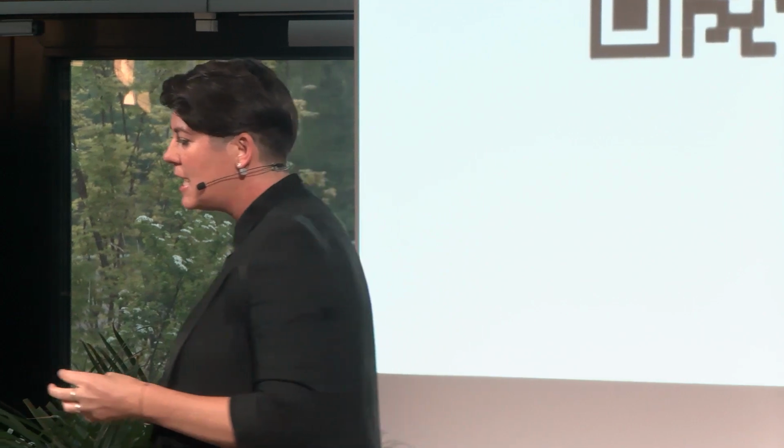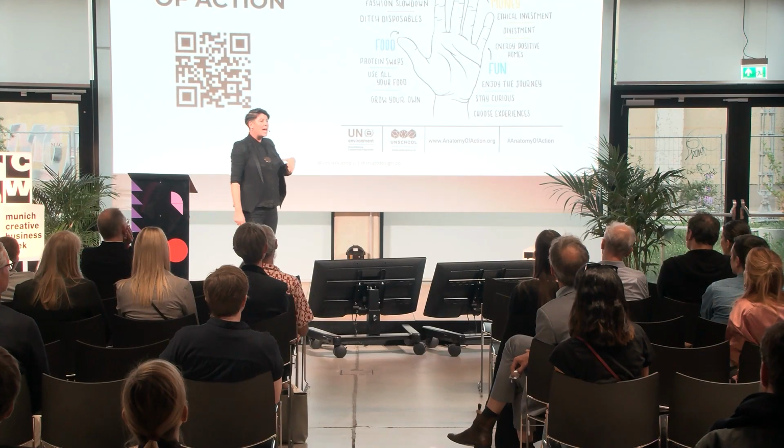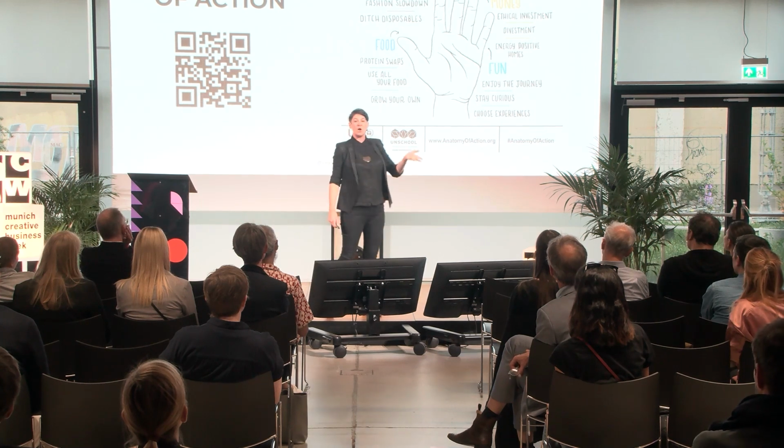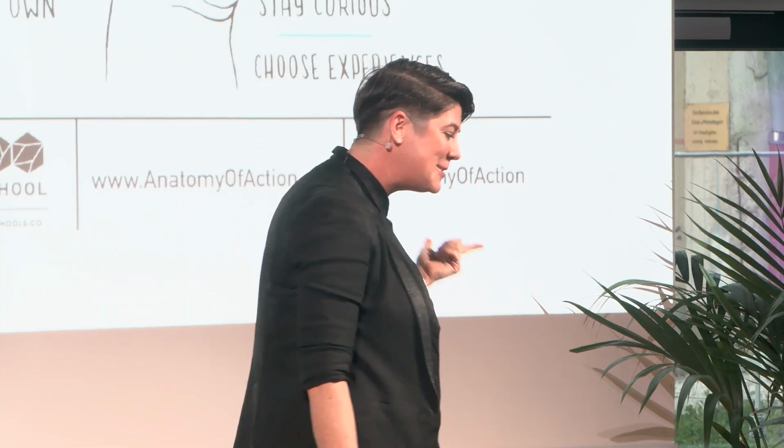And so I was fortunate enough to work with the UN to create this toolkit called the Anatomy of Action, which is based on scientific data. If every single one of us took changes in our lifestyles, how would we be able to affect the economy so that we created a more sustainable future? And it turns out there are everyday things that we do that really have big impacts, like the food we buy and eat, the stuff that we use, how we move around our cities, how we invest our money.